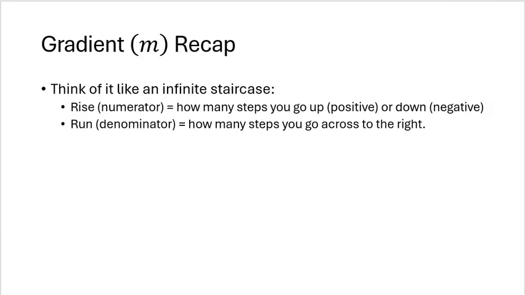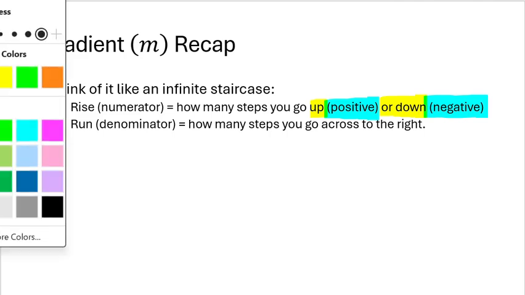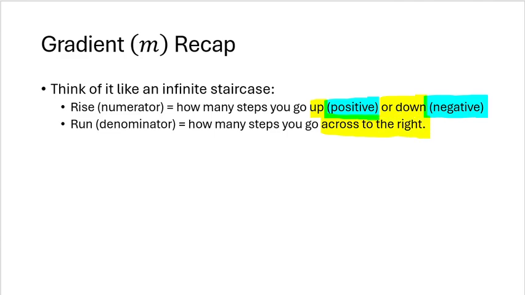That's pretty easy. The hypotenuse, in this case, is just your line that you typically draw. Okay. Now, when you think of the gradient and graphing, you got to think of it like it's an infinite staircase. Okay. So the rise tells you how many steps you go up or down. Depending on the sign, you got to be careful. So in our question, our gradient is negative, so we can tell that it's going to be going downwards. The run tells you how many steps you go across to the right. So let's go across to the right.